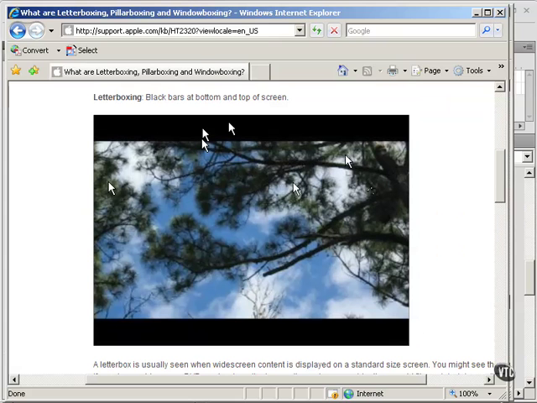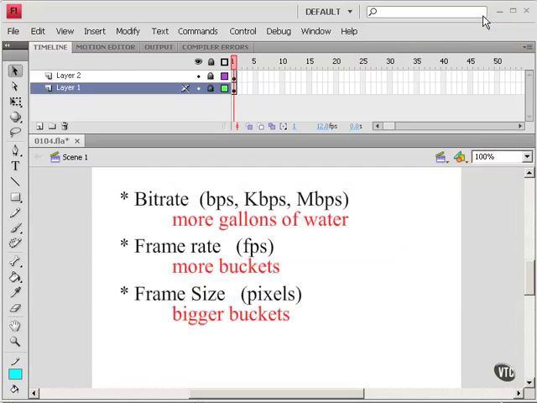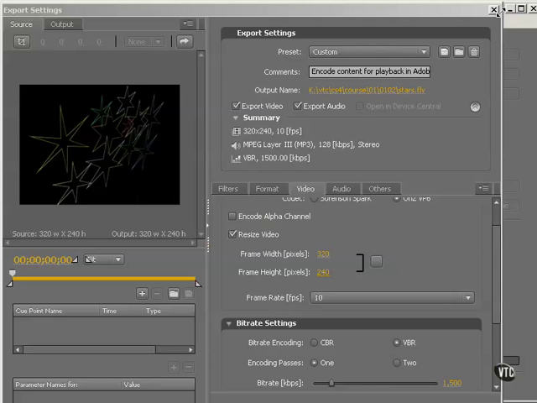You'll see this on TV because the aspect ratio of a movie has more width than the aspect ratio of a TV set. It's sometimes unavoidable on a TV set if you want to show the whole movie, but on the web it's never unavoidable, and so you always want to keep the aspect ratio of the source and the destination the same. Let's take a look at these parameters in the Adobe Media Encoder.